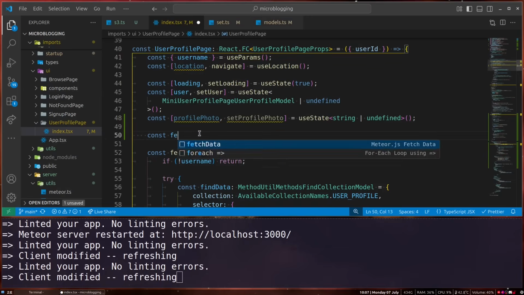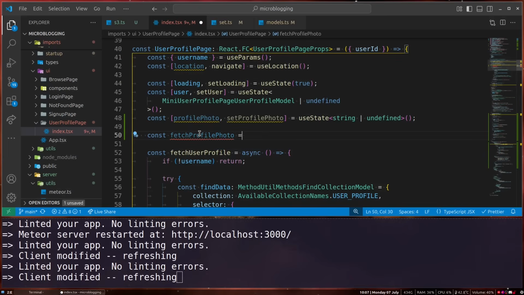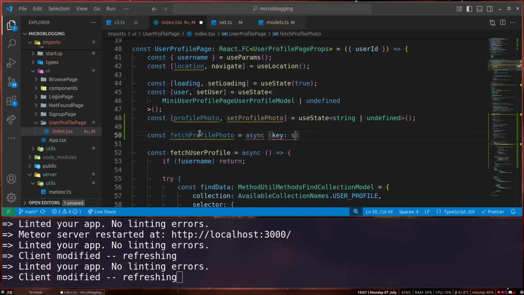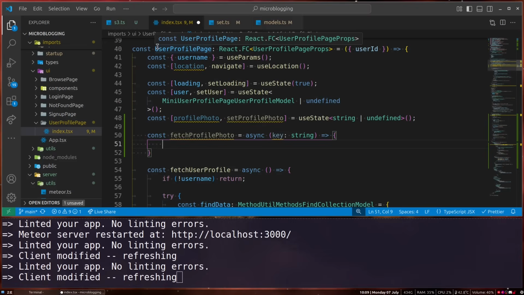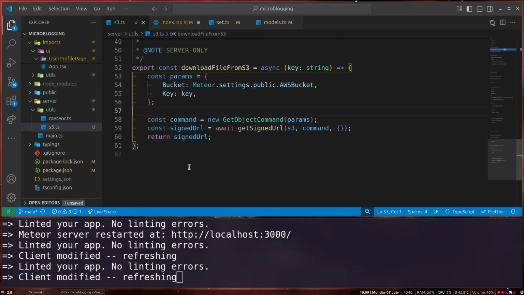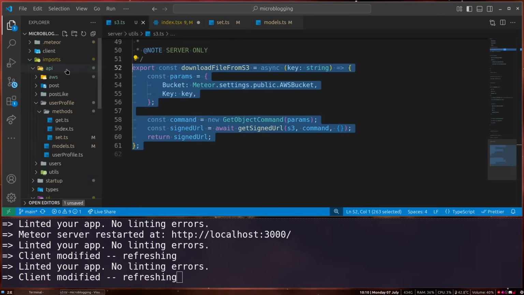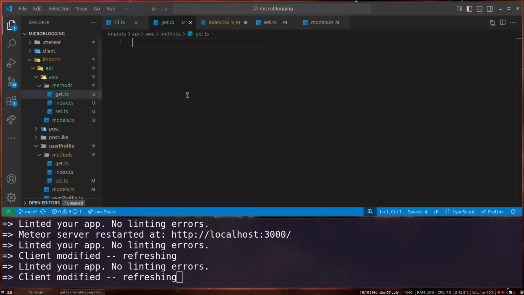So the const fetch profile photo becomes an async. We need the key, which is of type string. Now we didn't really have a way to get this other than this s3 method right here, which is only accessible at the moment from the server. So let's create an AWS method in the get section.